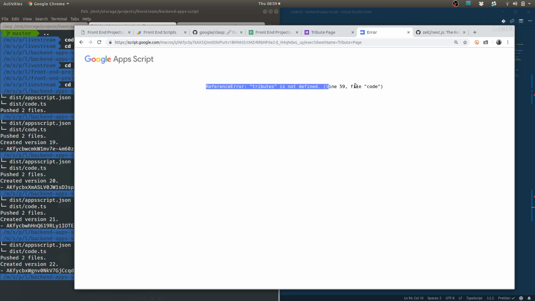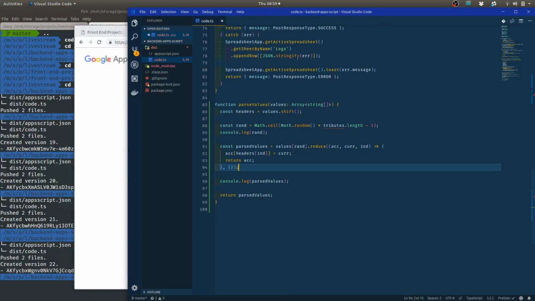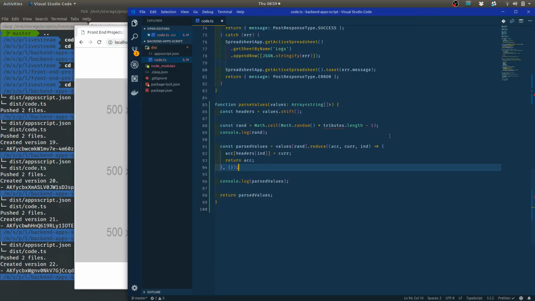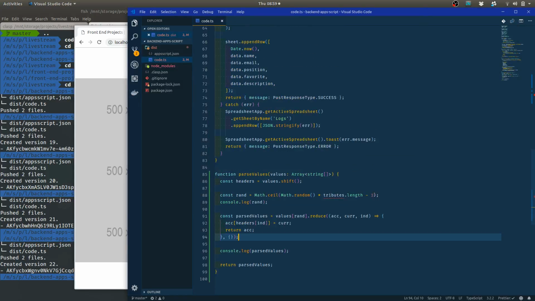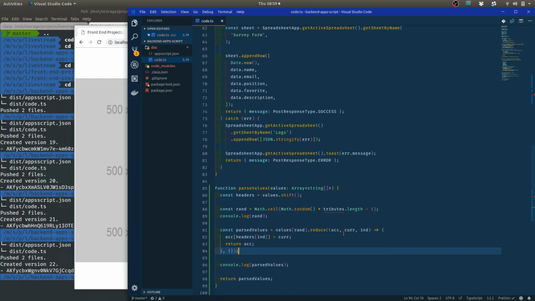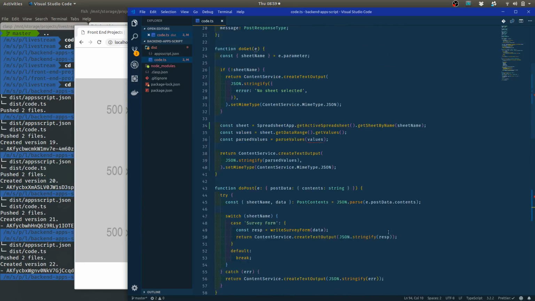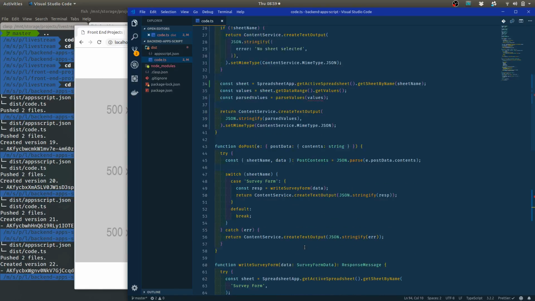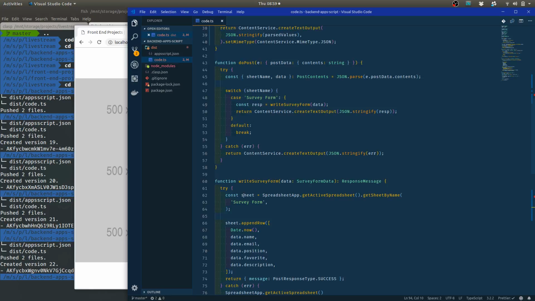Tributes is not defined, line 59 of your code. Tributes is not defined, line 59. It's got to be up here somewhere. Tributes. Gives me a line here.